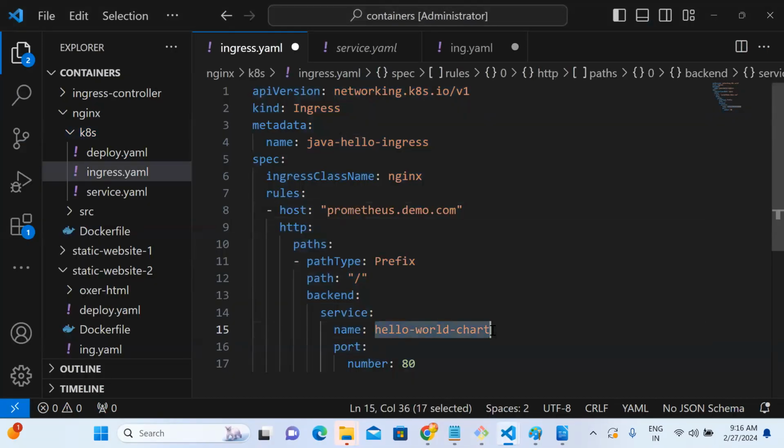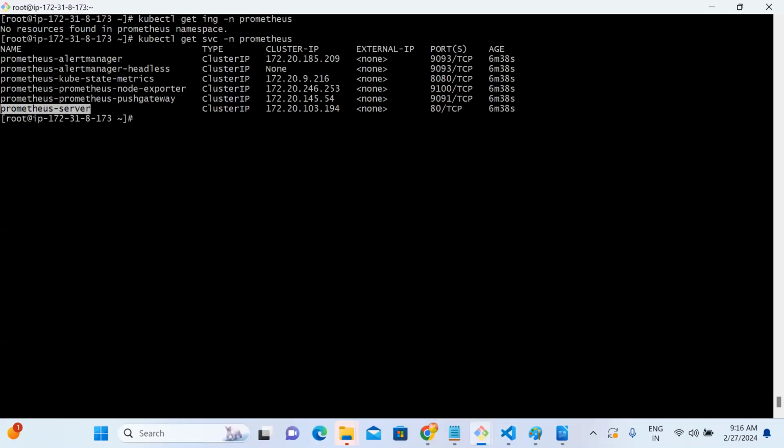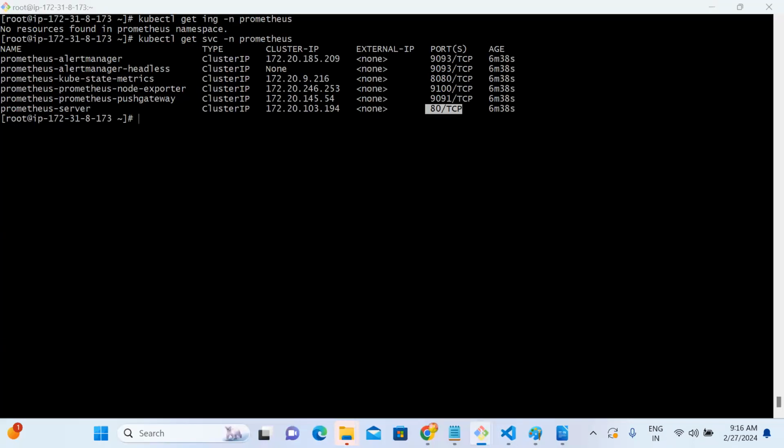Ingress will select the service. Next, the service port number is 80 only. Your pod port number is 9090, but you send to 80, and that internally forwards to 9090. You need not give the other. Both should be there. Right, that is correct.